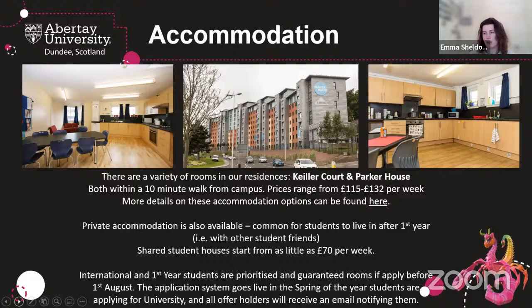We do offer a guarantee on accommodation for students who make sure they get their applications in time, and that deadline is usually the 1st of August. And the application system usually goes live within late spring. So this is usually around the end of May or the start of June for applicants, and everyone will get notified of this when that opens and they can start putting in their applications.